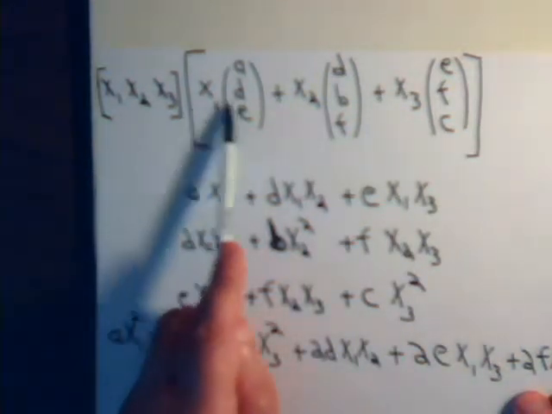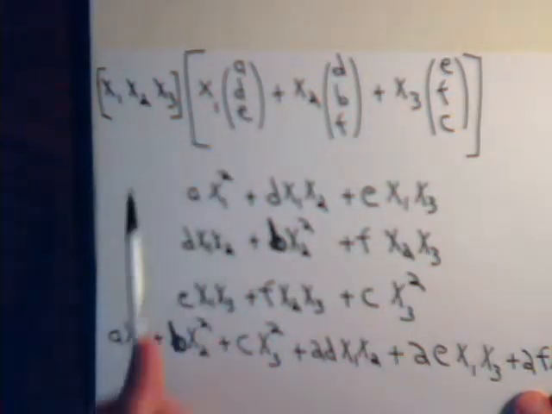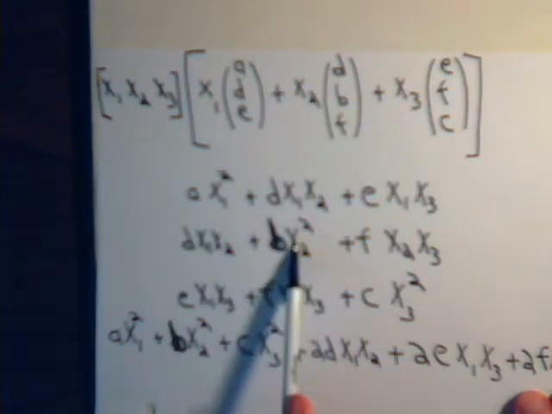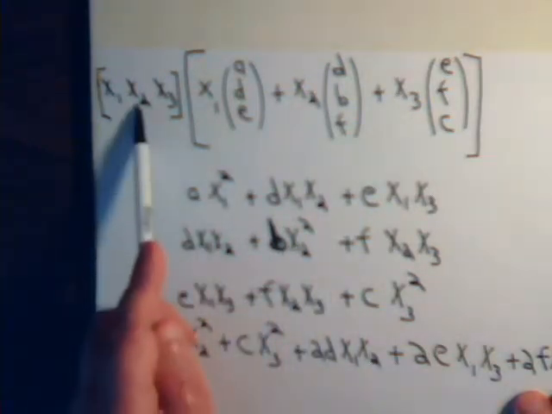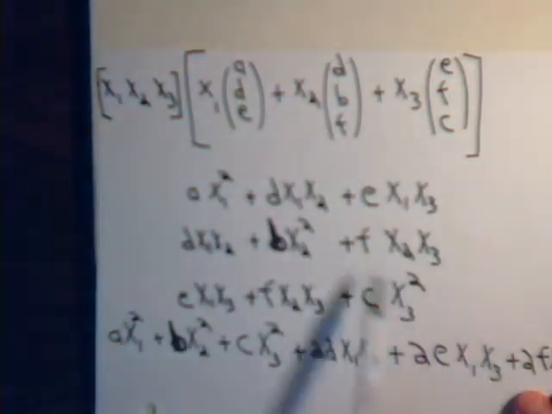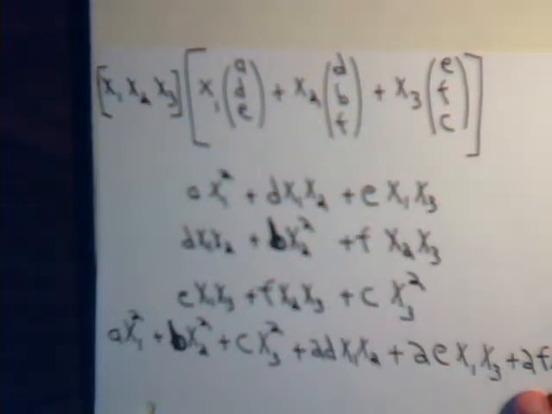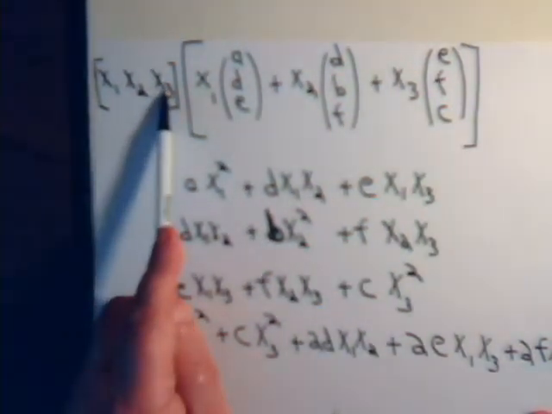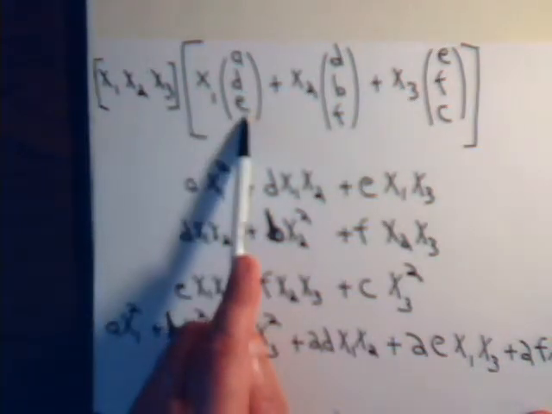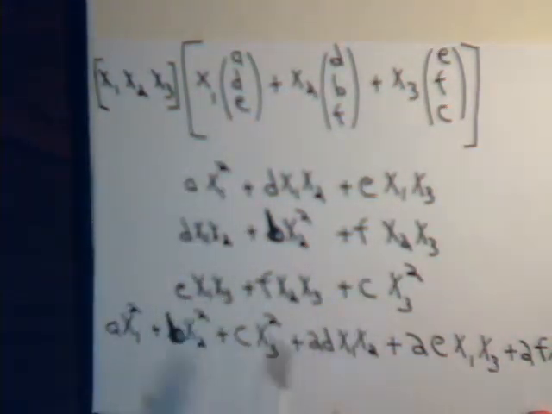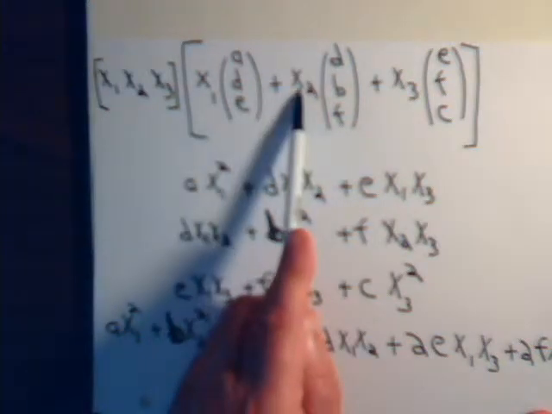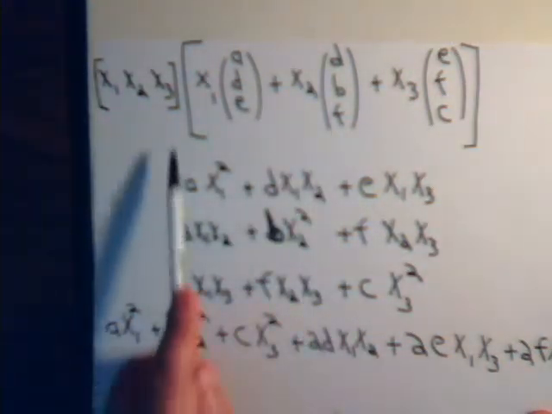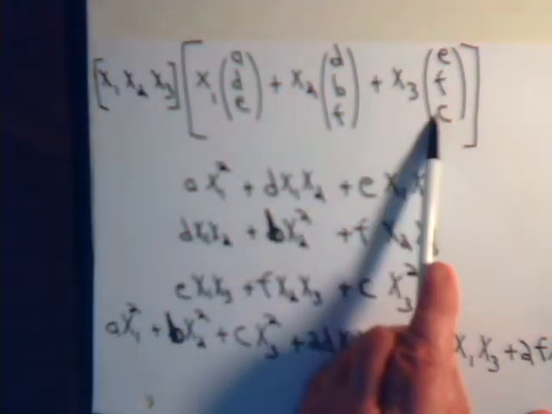Then, continuing along exactly the same way, we'll have x2 x1 times d, plus x2 squared times b, plus x2 x3 times f. Then for our last one, we have x3 x1 times e, x3 x2 times f, and then x3 squared times c.